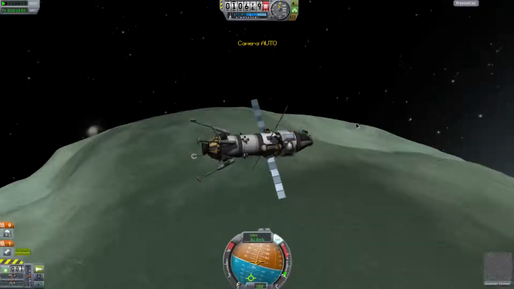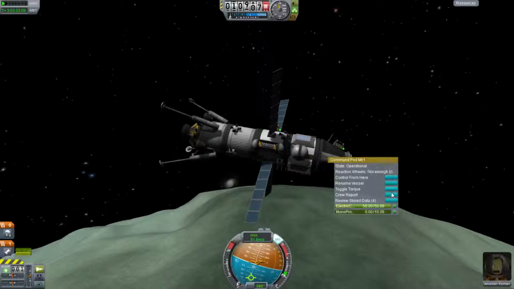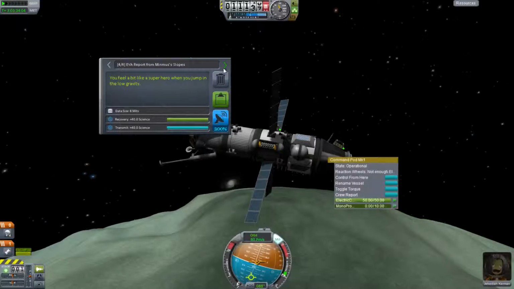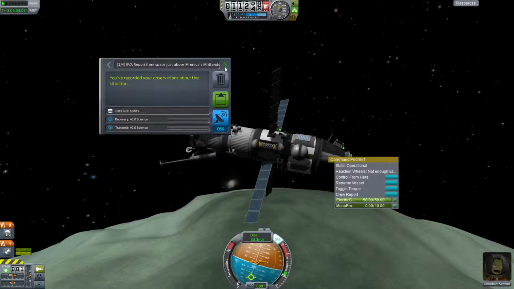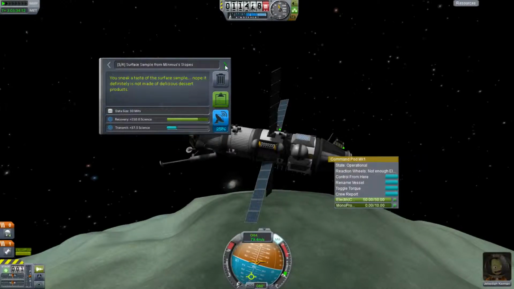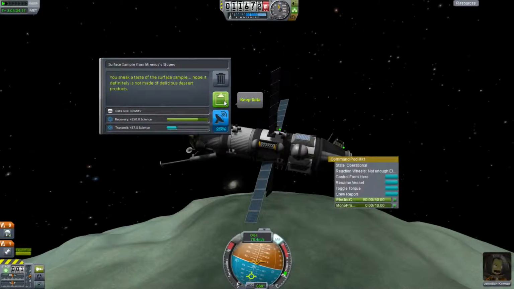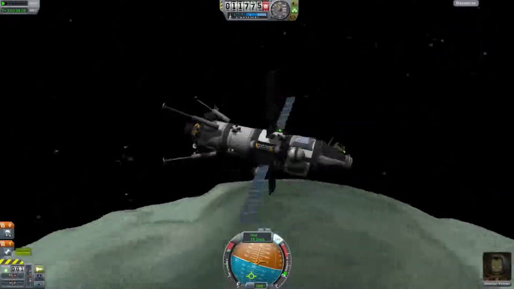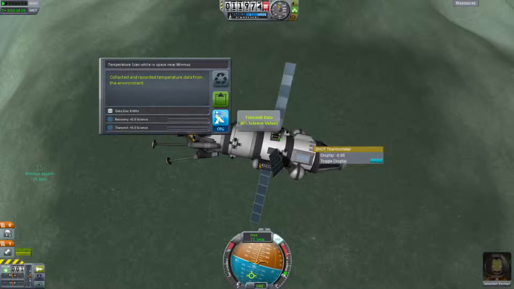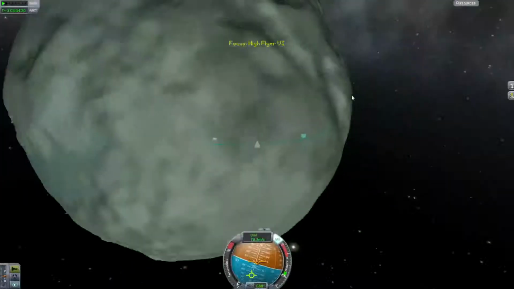Islands. EVA report from the slopes. EVA from above the Midlands. EVA from above the slopes, above the highlands. All right. Ah, son of a gun.